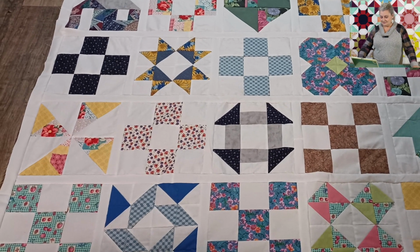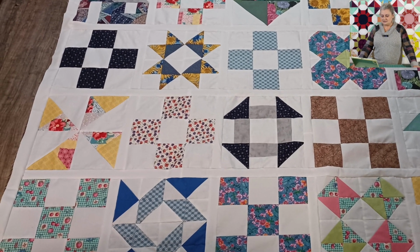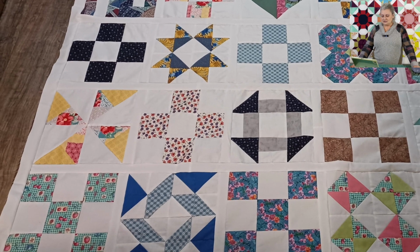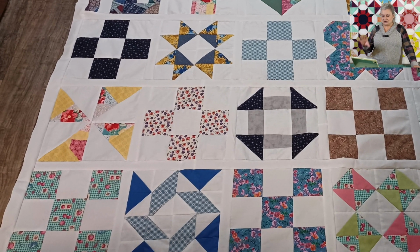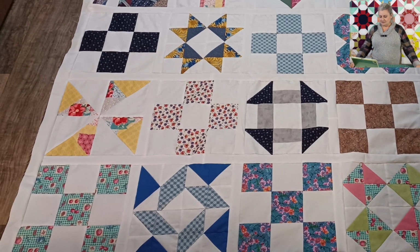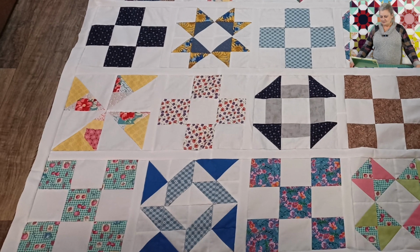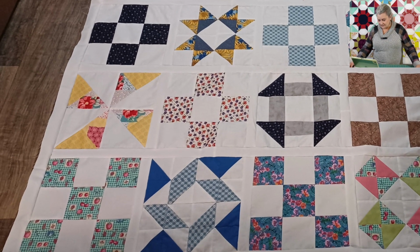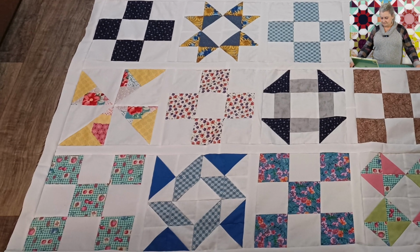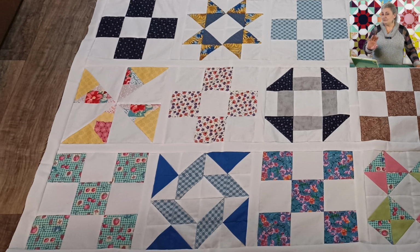Don't sweat it if you don't want to do it, because that's the only one that's technically upside down, the cactus pot. But I love that you put the white background and put that negative space in there. That was kind of the idea I was going for, so that each block would kind of stand on its own, but yet it's a collection of blocks. Kind of like a sampler, I guess you could say. I love it. And I love that you made it scrappy. Everything seems to flow really good. Maybe you should just leave that cactus pot upside down. I'm leaving that up to you.